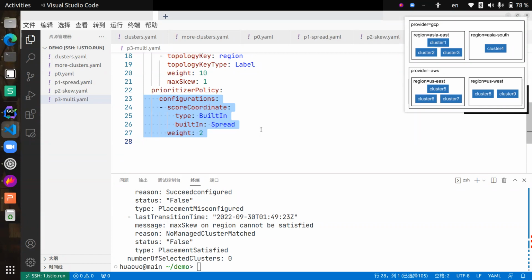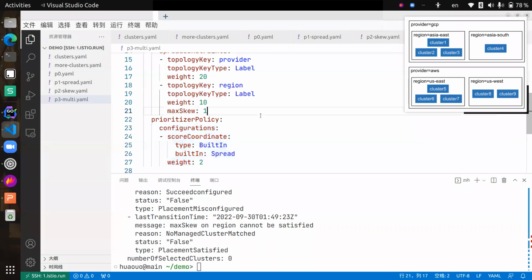I have a question about the max skew. Once the user specifies the max skew, and if we cannot find the desired number of clusters, will the scheduler return failed, or will it try its best to find some clusters? I think we can discuss this offline. Anyway, this demo is great. Thank you.